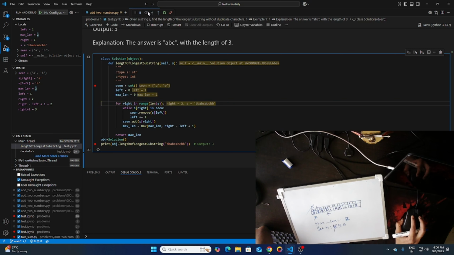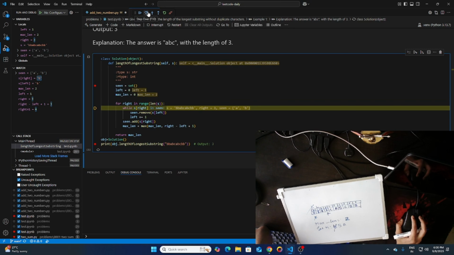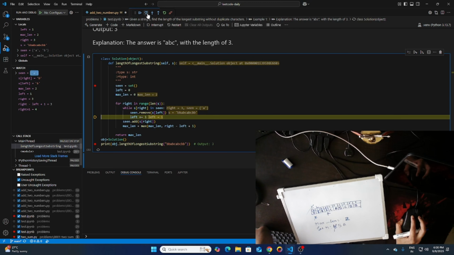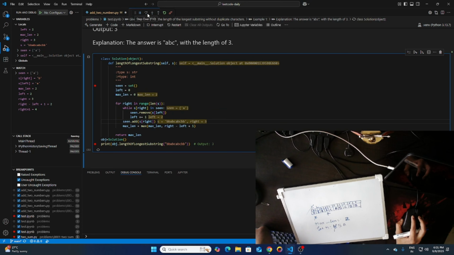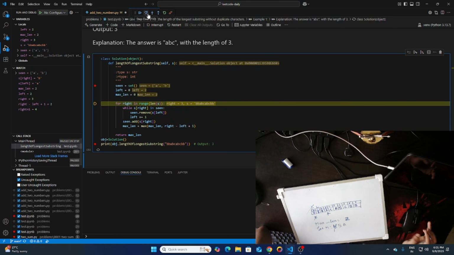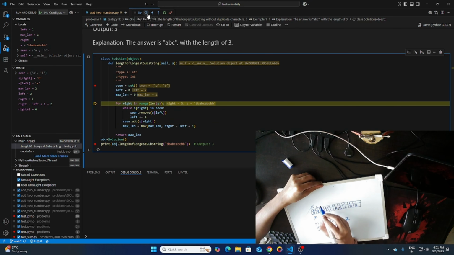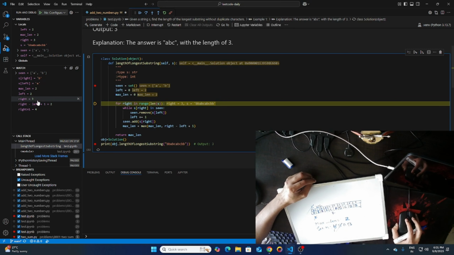In the next iteration, again we have B, so we remove the B from this, move left, add the current B and update the max length. L will now point here, R will come here, and max length remains constant at 2.